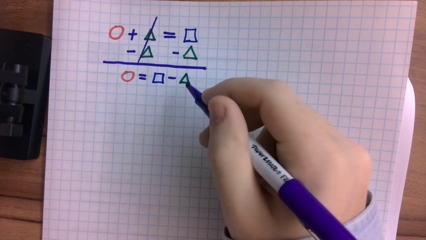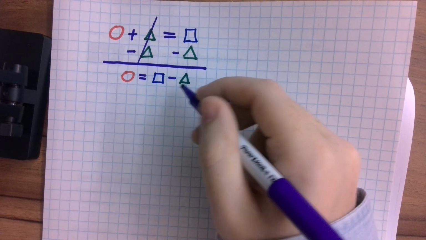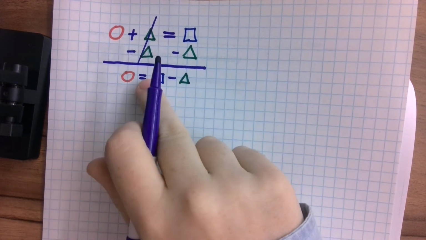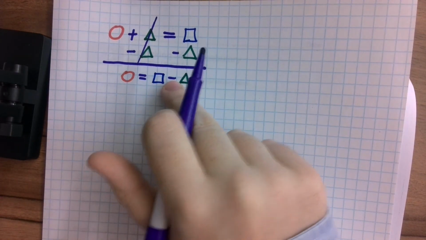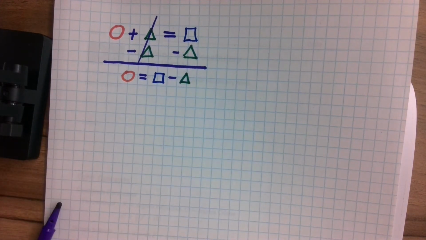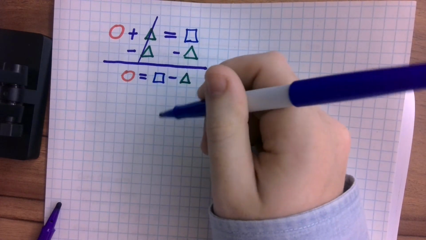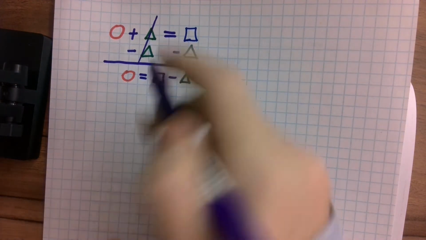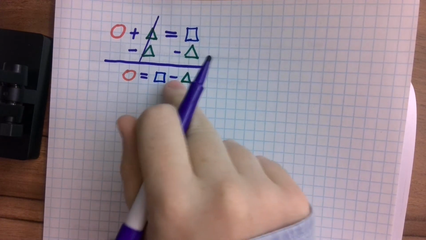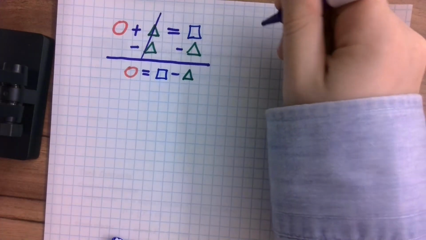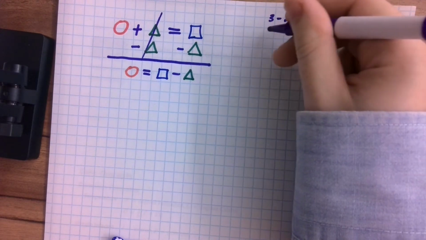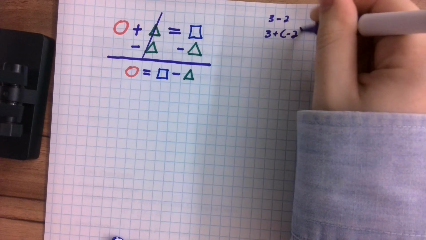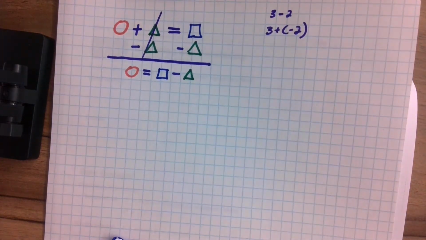With this equation, there are two things that are attached to this triangle. There's this square. There's no negative in front of the square, so it's just a normal square. And then there's this minus sign as well. Well, according to reverse PEMDAS, we would want to get rid of this square first, because this square is technically being added to this negative triangle. It's the same as if I had like 3 minus 2. You can think of it as 3 plus negative 2. It's the same sort of deal.